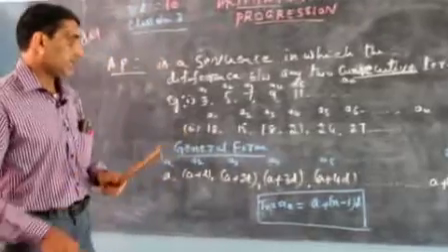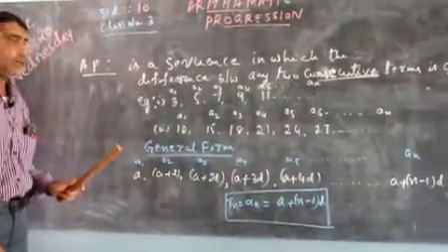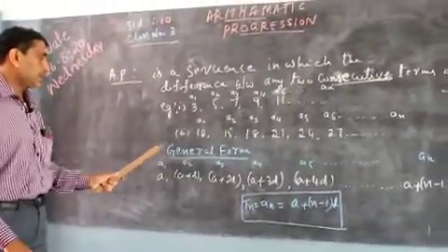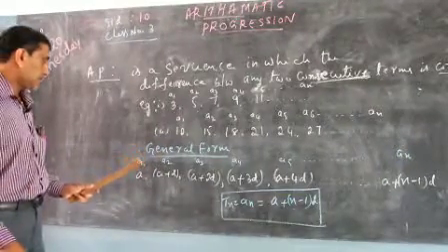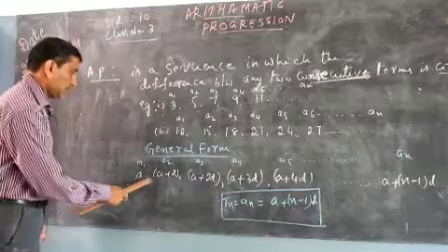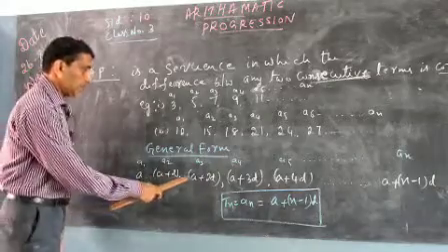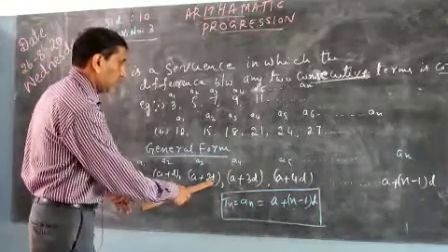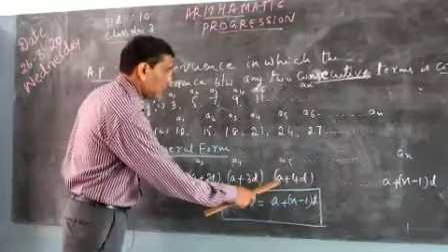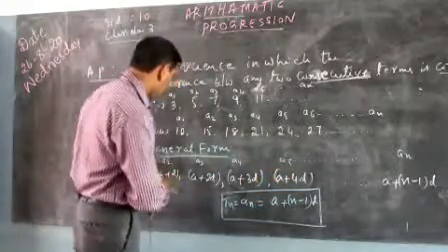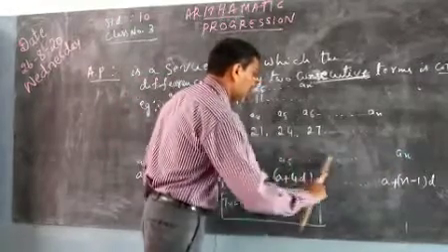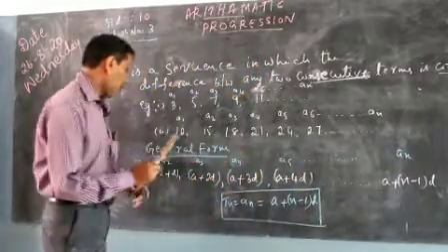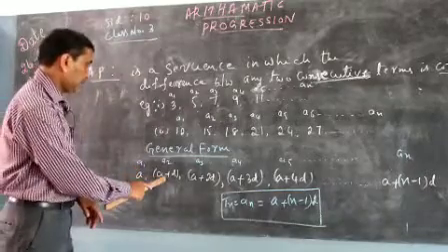And also, in the last class we discussed the general form of the AP. What is the general form? The general form is applicable to any sequence. For example, I have taken the first term A, and the second term is A plus D. The third term is A plus 2D. The fourth term is A plus 3D. The fifth term is A plus 4D. Here A1, A2, A3, A4, A5, AN are the terms of the general form of the sequence. A is the first term. A plus D is the second term.